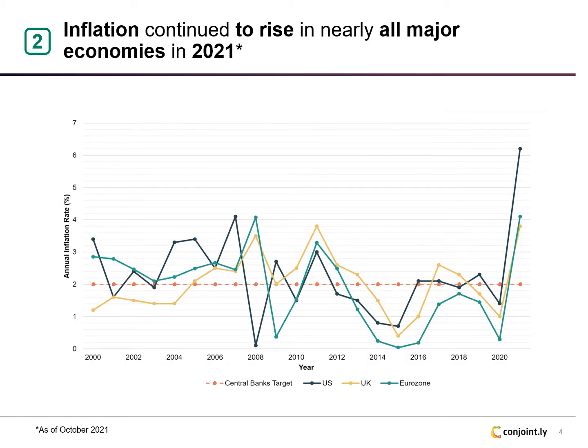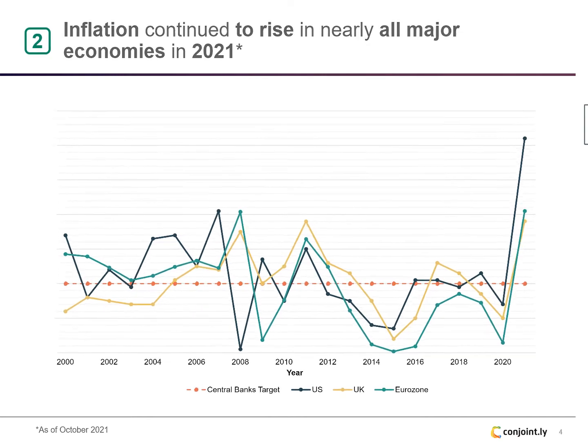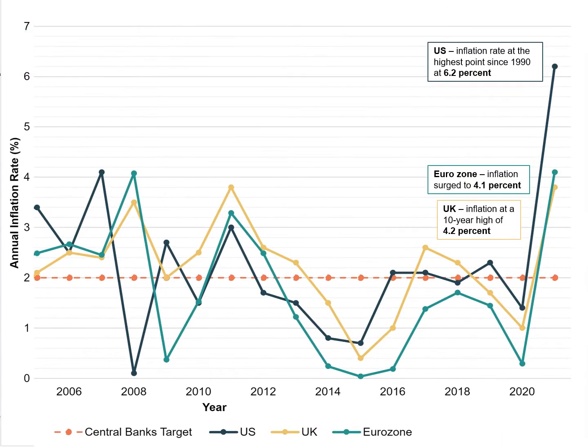So how has the COVID-19 pandemic influenced inflation rates? Well, since the start of the pandemic, there's been a strong fluctuation in the overall inflation rate, with a clear rise in 2021 in almost all major economies. This mainly stems from disruptions in supply chains, as well as the combination of stimulus packages and reduction of interest rates. In the US, UK, and the Eurozone, annual inflation rates have increased to around 4 to 6%, matching decade-old highs.